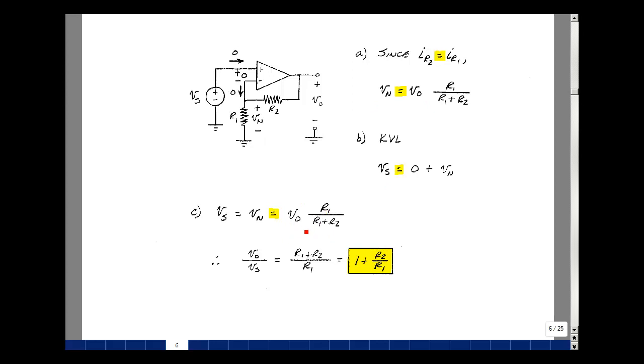Here I've got an expression with my input and output. I'm going to solve for the output by just taking the reciprocal of this and put it on the other side of the equation. So it's R1 plus R2 over R1 times V_S and I'll divide by V_S. You can also write this as one plus R2 over R1. So here we have a gain that's positive. So we have a non-inverting amplifier. We'll take a look on the next page at modeling this.